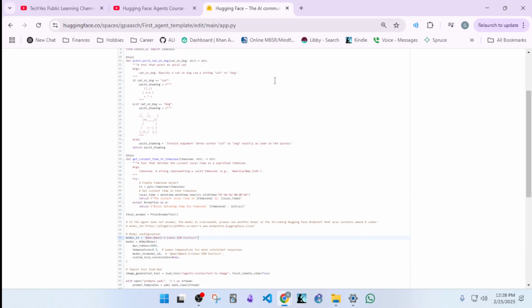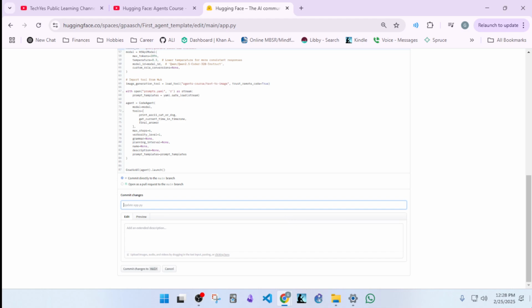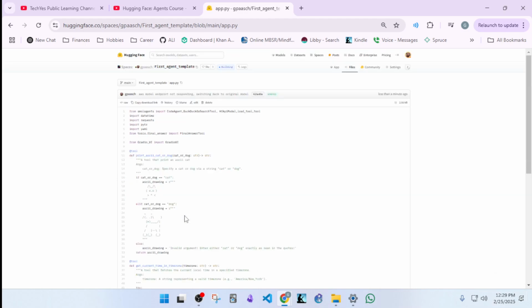We'll say model not responding, switching to original model, and I'll say AWS model endpoint not responding. All right, let's commit those changes to main.